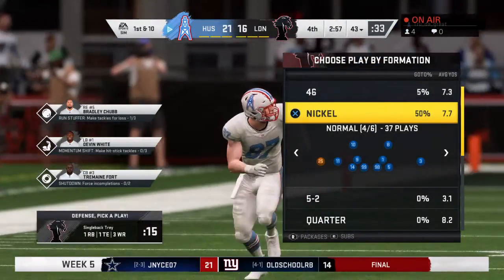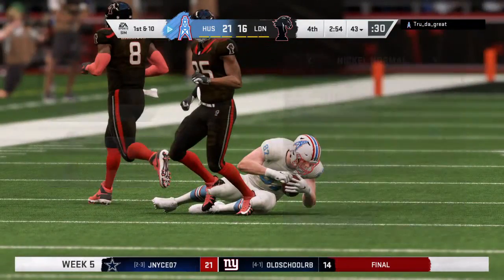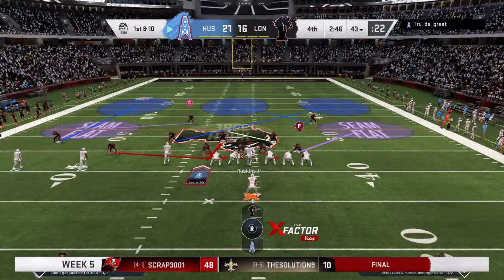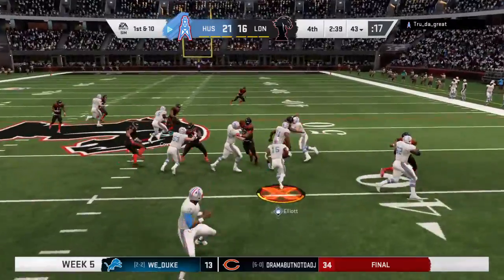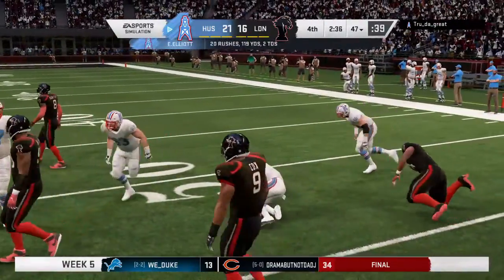What a difference a week makes. 5 interceptions in their last game. Here we are, 4th quarter. He's played mistake-free football. And I'm sure that we can look back on the past week and say, okay, he spent time in the film room and they worked on his mechanics. Sometimes it's just your team believing in you, your coaching staff believing in you, and you relax and play to your potential. And he's doing that in this game.